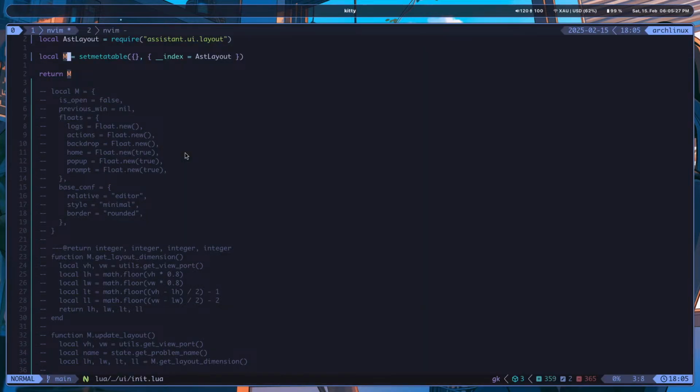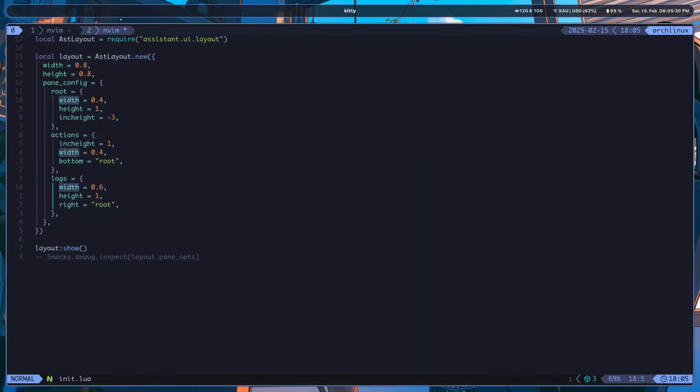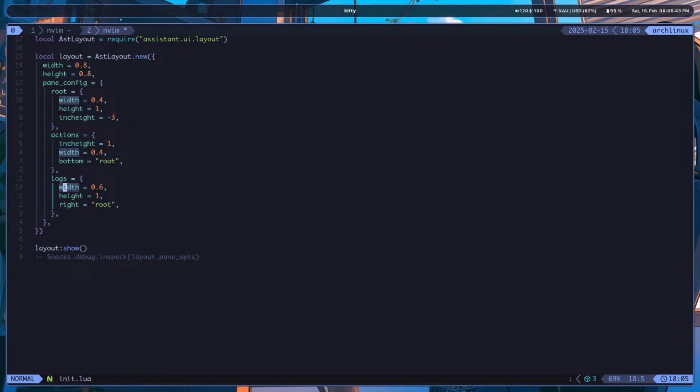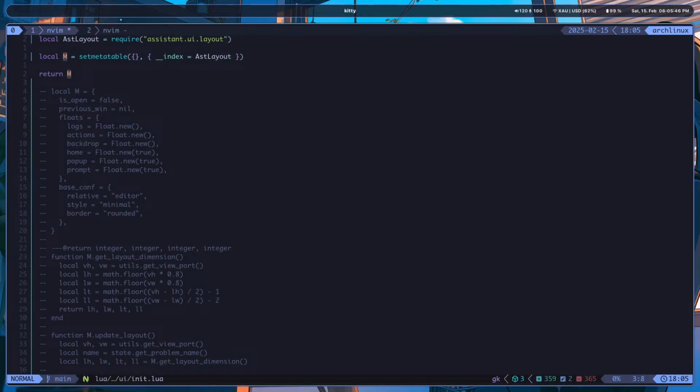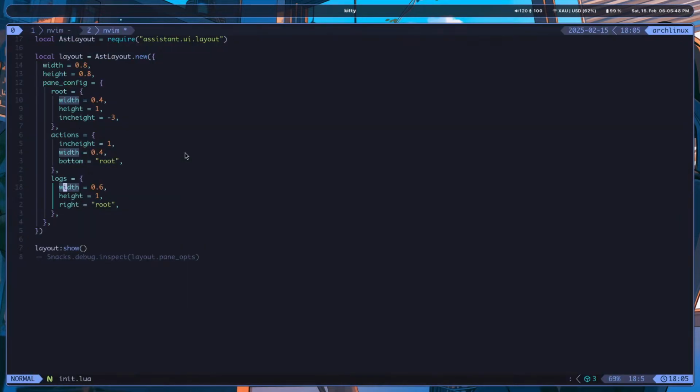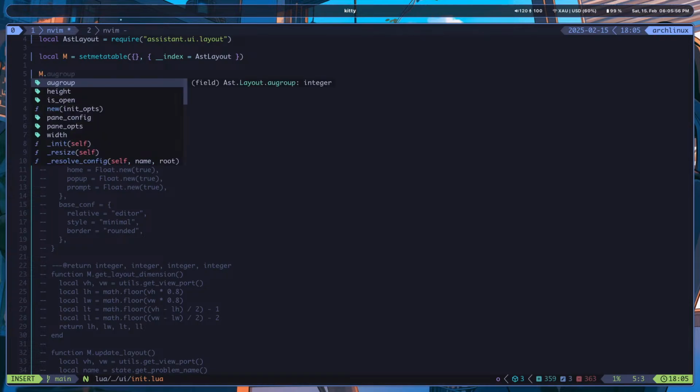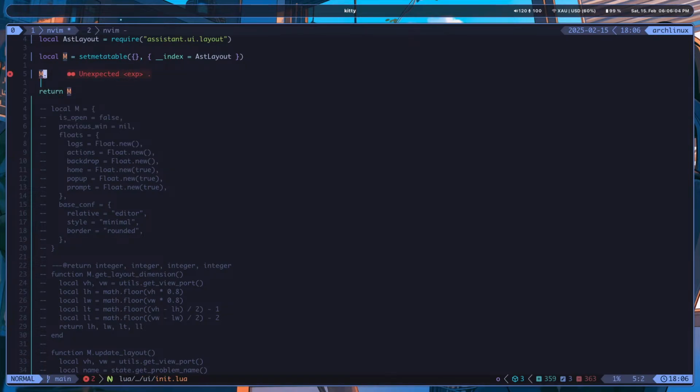Okay, so according to the test, I think our dependency graph is working perfectly, and the layout is fully responsive and everything is working fine. So let's copy these configurations to here. m dot, wait a minute.